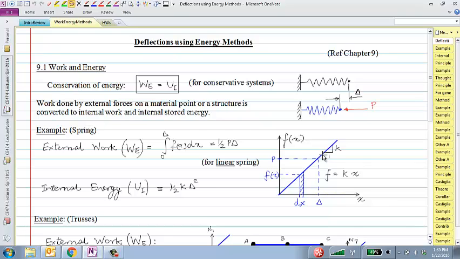We are applying loads very, very slowly. That's why I plotted this applied load versus the deflection. We are climbing up this curve very slowly up to the value where load is P and displacement is delta. And I think last time we showed that it is actually the area under the triangle, the area of this triangle, that is the external work done. P delta would have been the area of this rectangle.